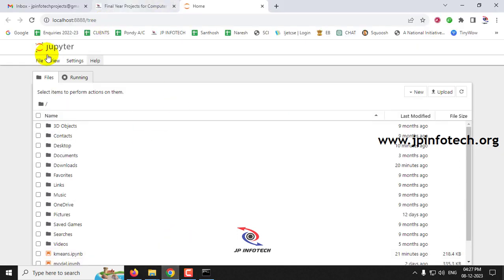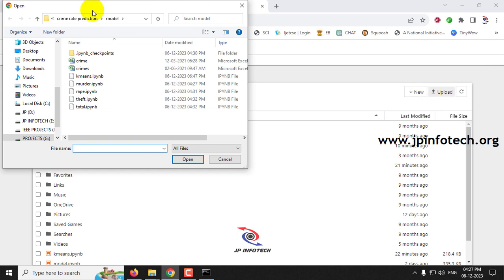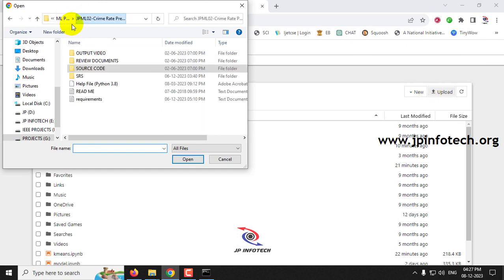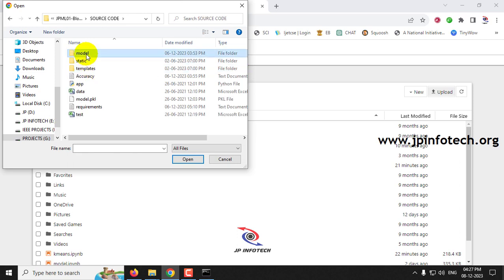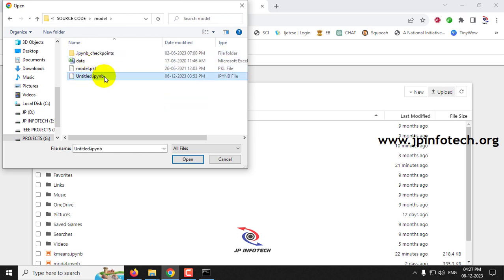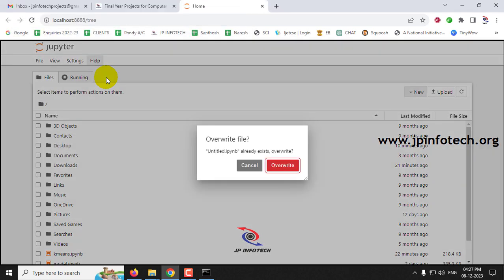Now I have installed the required Jupyter Notebook software. To open this, here you can see the upload option with an upload icon. Just select this. Now go into the source code location of the project which you want to load. For example, I'm going into the model folder, and this is the file I want to open, the model file or ipynb file. I'm selecting this.